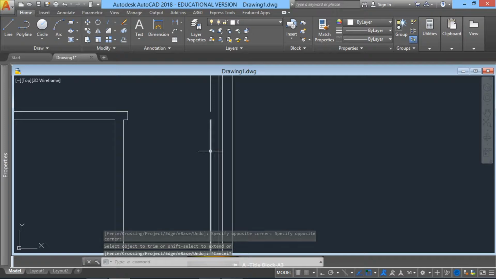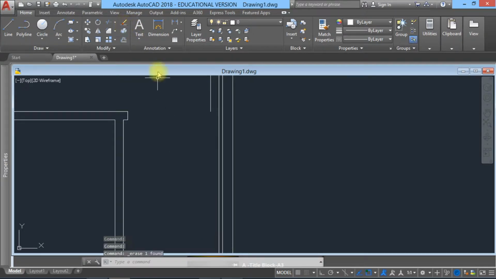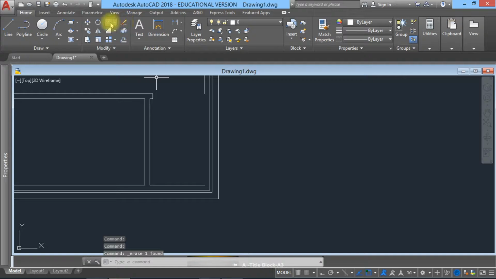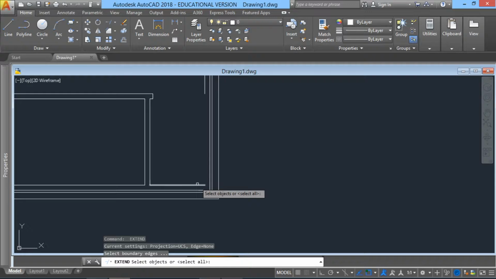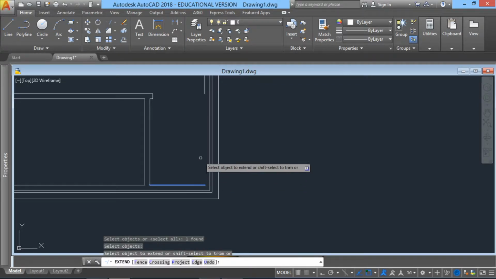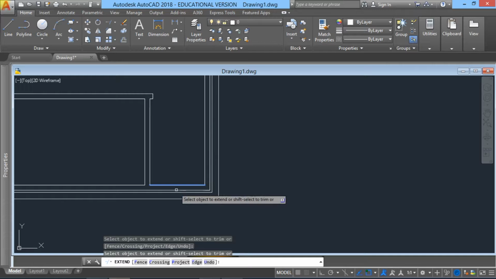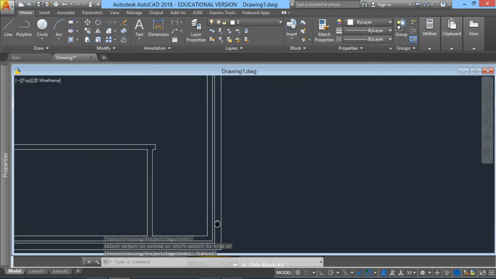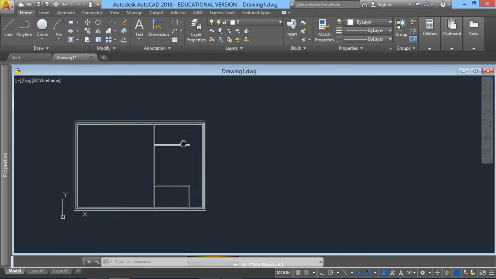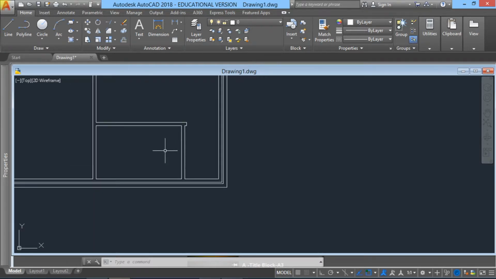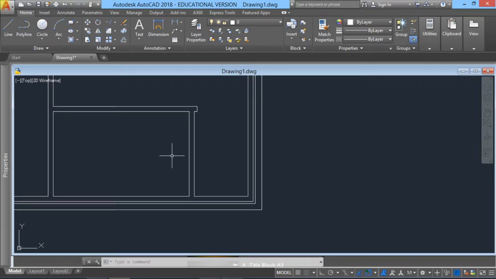And now by erasing this one and this time by extending this line to each other. Let's see. Yep. Extend, select object, enter, select the other object to shift, click on it, and it's done now. Clicking escape and leaving that part. I already defined my utility and storeroom and toilet area. Next room is going to be the kitchen.